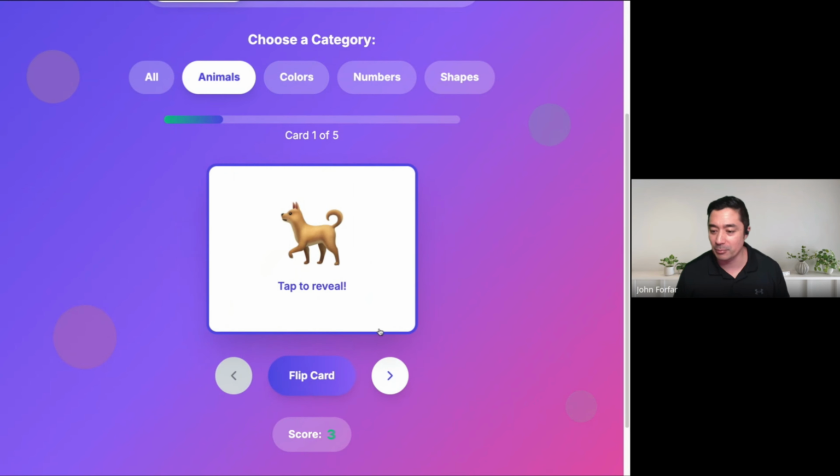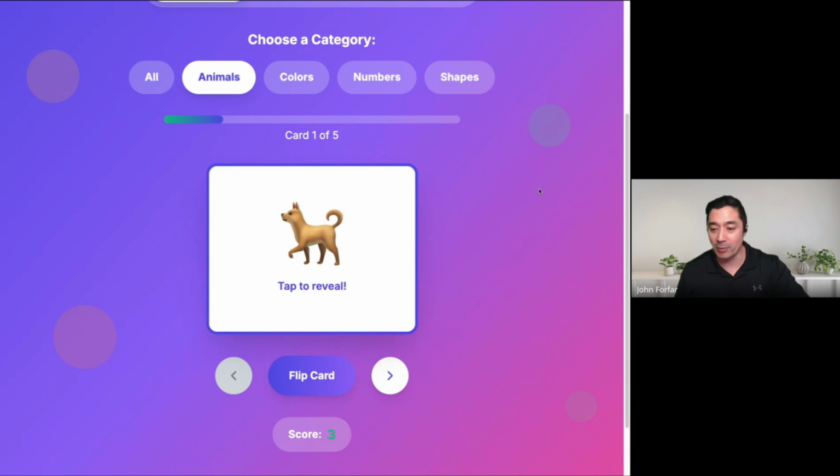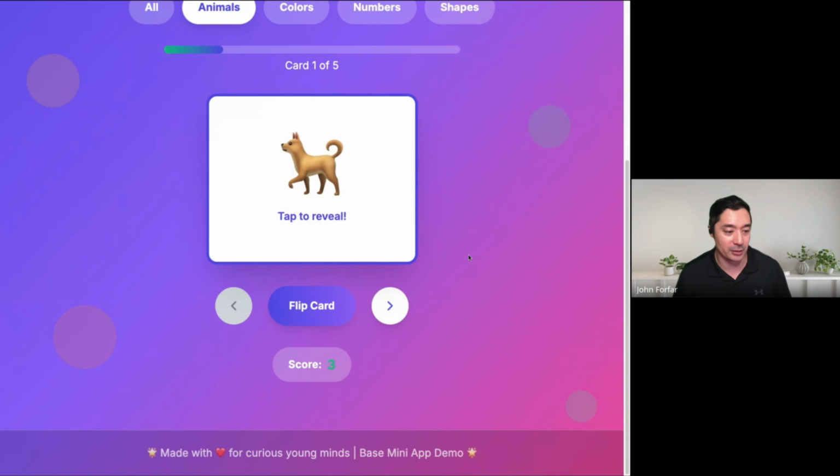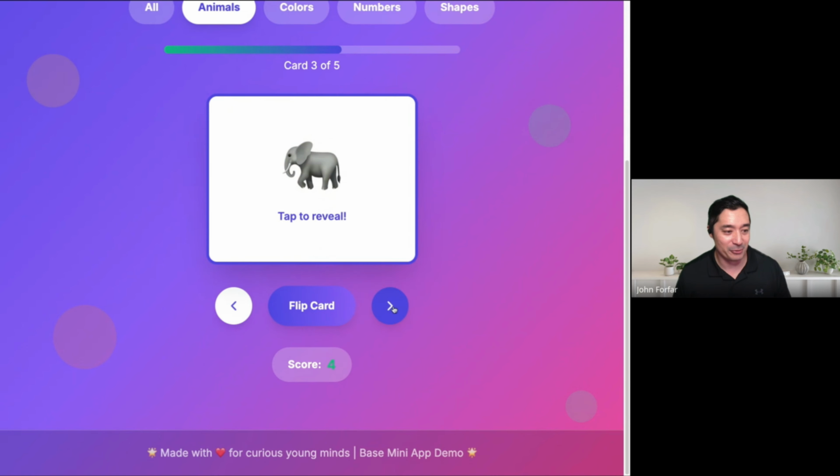There's a lot of ways you can upgrade this learning. So basically, they might have multiple choice on the right. It could be dog, cat, bird, whatever. And then it's up to the kid to select that. So it's like a different mode. I think this is just going through different animals. Man, this looks really nice.